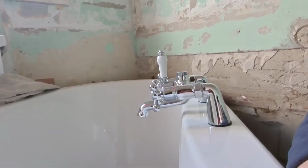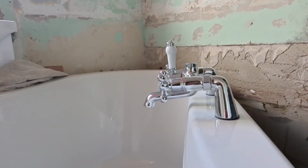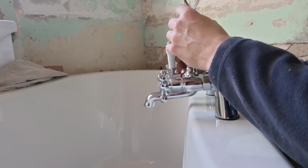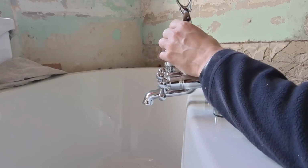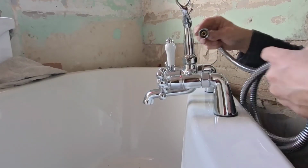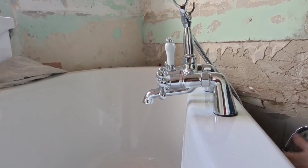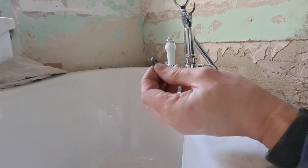So what's left to do now is we need to mount all the bits and pieces that came with it. This is what's called a telephone shower, by the way. So you need to make sure that washer's inside, and all that does is go on top like that. Doesn't matter which way you put it either way. So you need to put the nut end onto that section. You see the cone end of it goes on the shower. They also give you a spare washer.